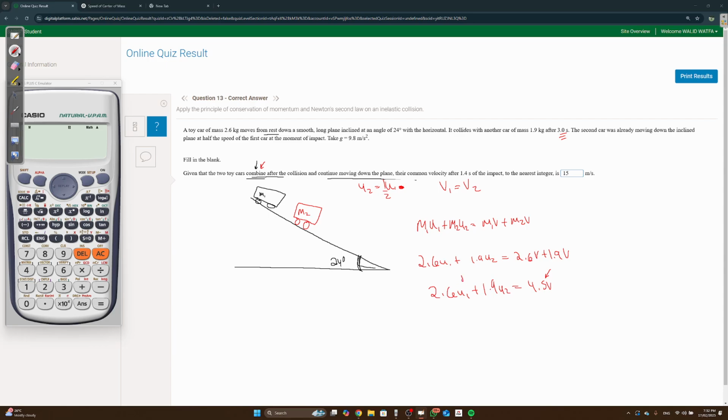What were you missing here? We need U1 and U2. So here's a small problem, right? How can I find U1, U2? I don't have anything given. But what do I have given? I have that it starts at rest. So it starts initially at rest, and it collides after 3 seconds. So we have 3 seconds.